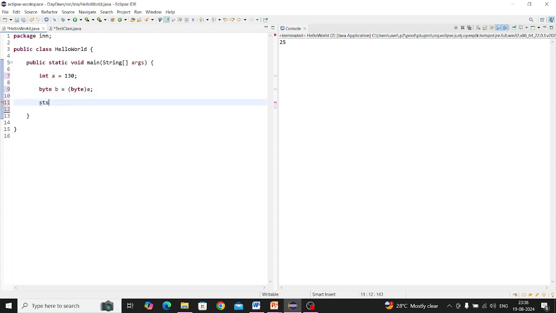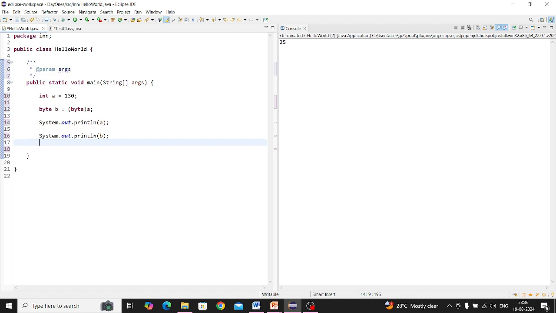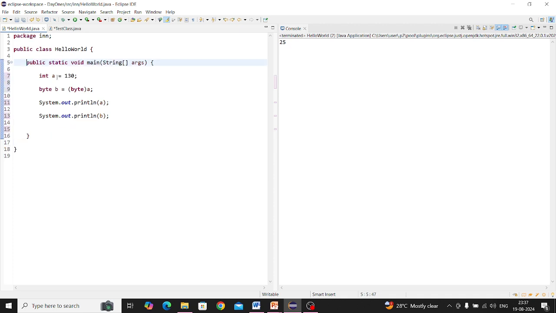Then I'm going to print a first, then print b in the second row. Now it will show some values and I will explain how it was done.